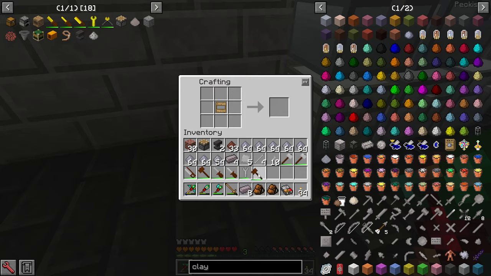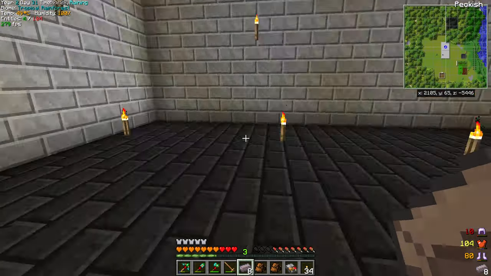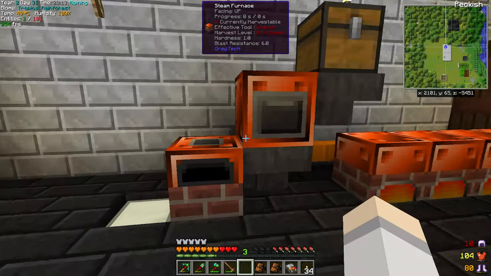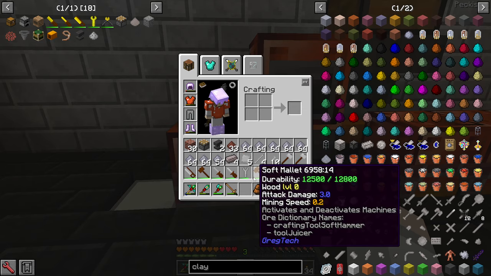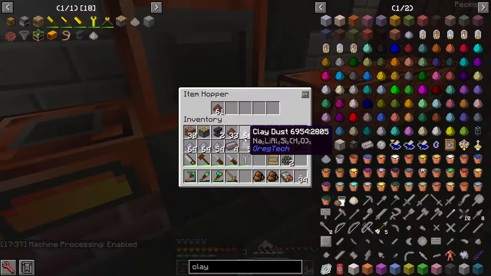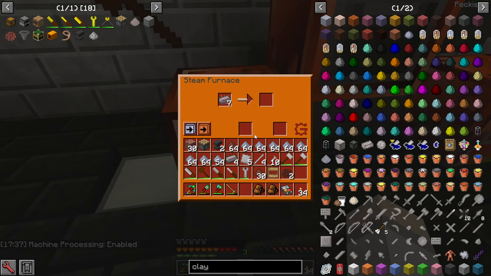Okay. Yeah, we can turn this on, I guess. Actually, I don't even think you can do anything with this in the furnace anyways. No. Okay. Take you, turn you on. There you go. Okay, you're done. There we have it.